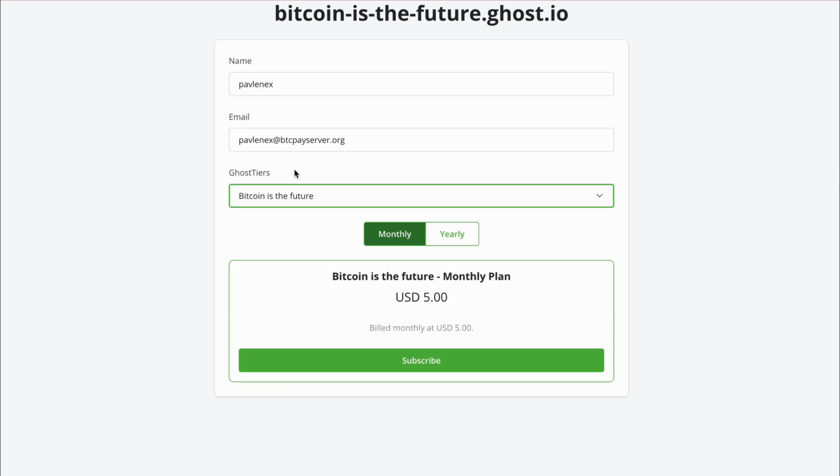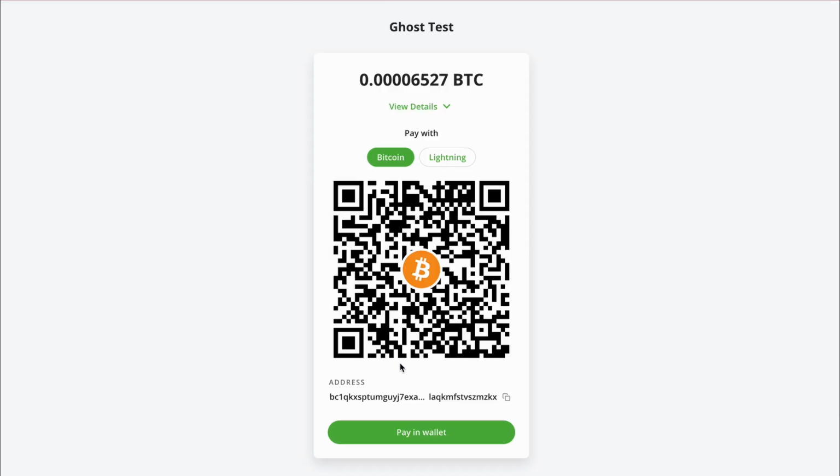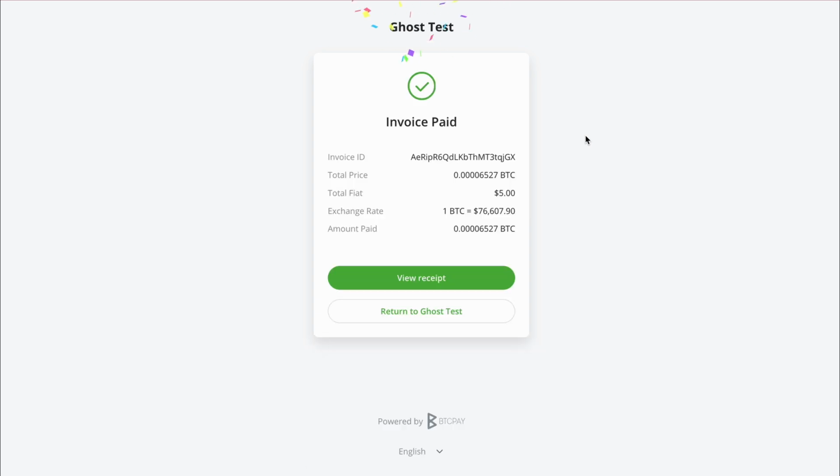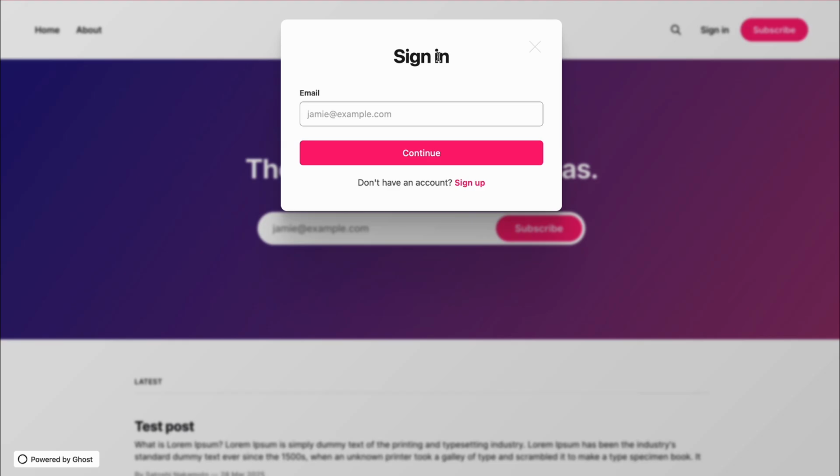And it is very important. Now, if you have multiple tiers selected or created in Stripe, this is what the user would see. And they can create an account, create a subscription. BTCPay Server will generate an invoice for them. They can pay with a payment method of their choice. I will choose Lightning this time and pay. The invoice has now been settled and their subscription is now activated. What they can do now is simply sign in from here.